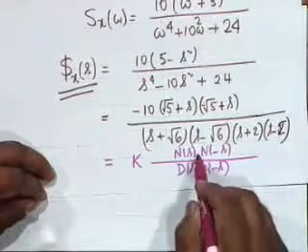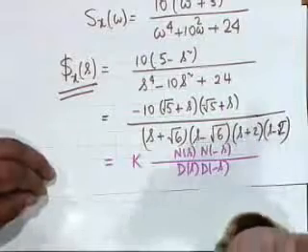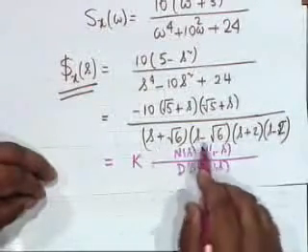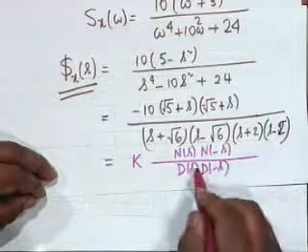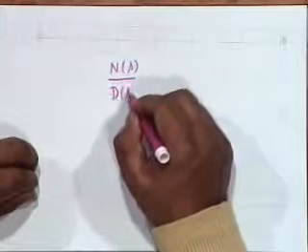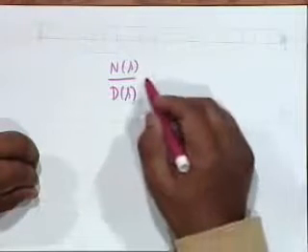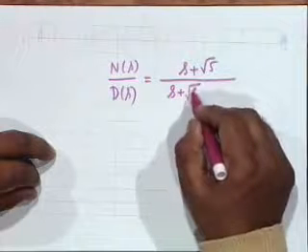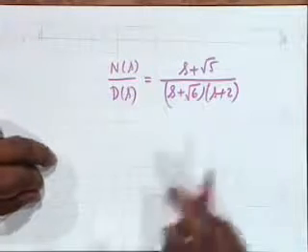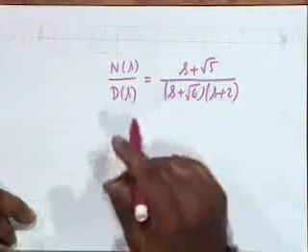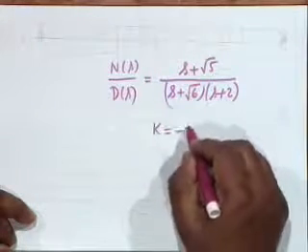That is, the numerator polynomial is being broken up into two factors, one of which has zeros in the left half plane, the other has zeros in the right half plane. Similarly, the denominator is broken up into two parts. D of s has zeros in the left half plane, d of minus s has zeros in the right half plane. And obviously, your n of s by d of s, that is the ratio with poles and zeros in the left half plane, in this particular case is s plus root 5 divided by s plus root 6 multiplied by s plus 2. This is the part. And then you have to multiply this by n of minus s divided by d of minus s and a constant k. The constant in this case is equal to minus 10.